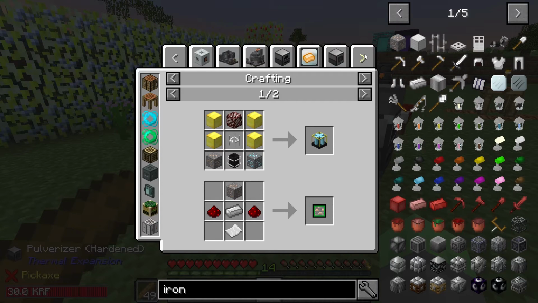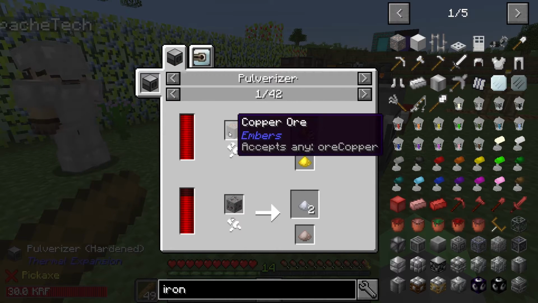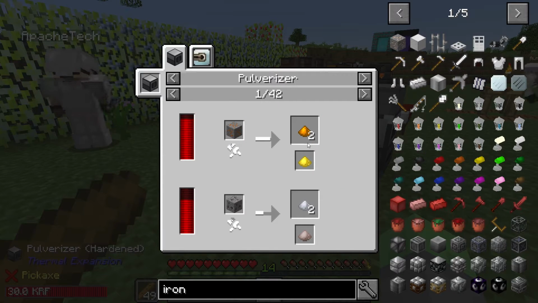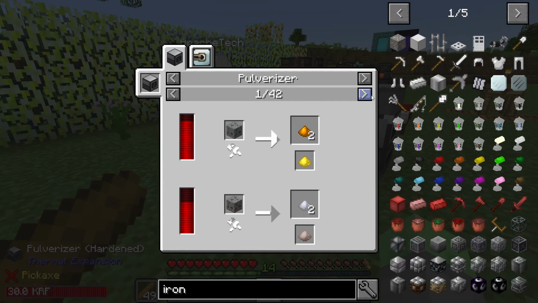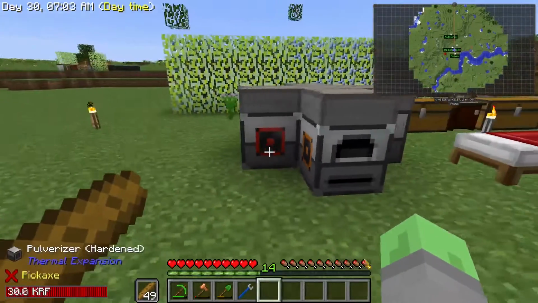The pulverizer. Where are you, pulverizer? Yeah, there we go. Anyway, you can see that it pulverizes ores into their counterpart with a chance for a secondary thing. And there are ways of getting some other stuff as well, so the secondary outputs are also a thing.